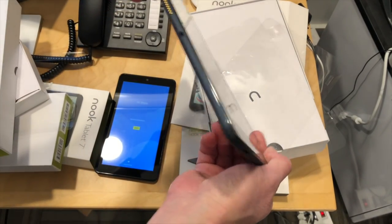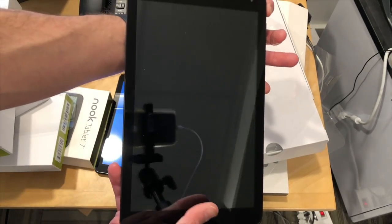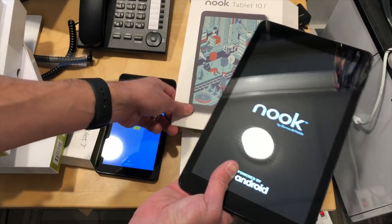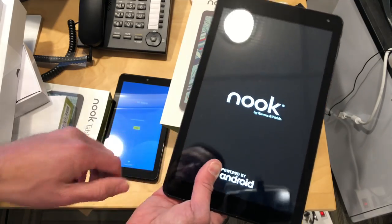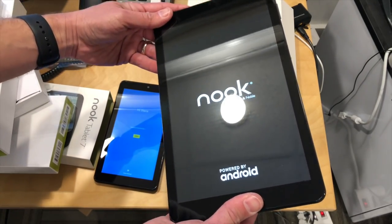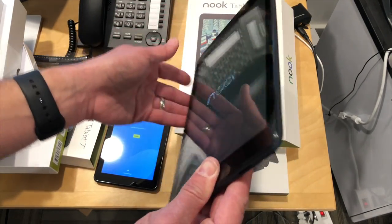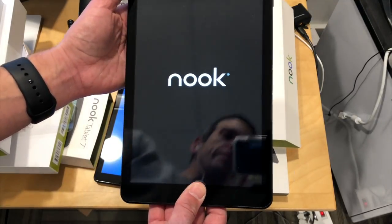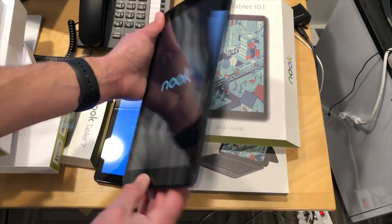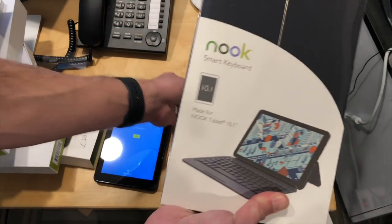This one does not appear to have stereo speakers. On the bottom you've got the pogo plugs for the keyboard. This one has a larger display and I think it's a higher resolution as well — it's full HD, 1080p on this one. I think the 7-inch is closer to 720p. One thing I'm noticing, though it's probably hard to see on camera, is that you can see some of the capacitors for the touch display when you have the light reflected a certain way. You can see those lines there — you'll notice that if you have things reflecting off it. That's something you'll see on inexpensive tablets; they're not going to be as high quality as an iPad or something that costs a lot more.